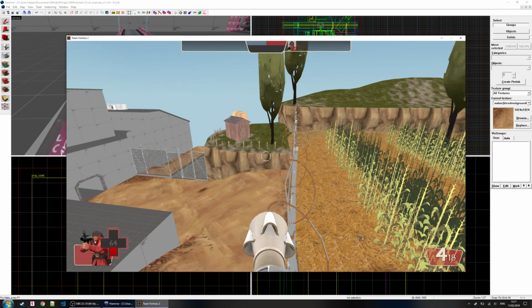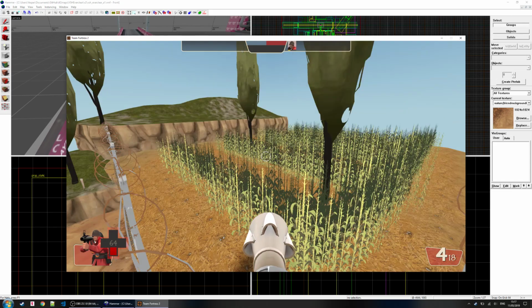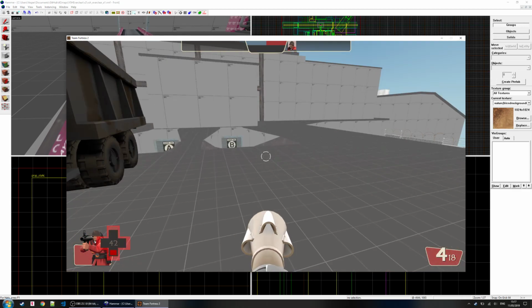But there we go, a little bit of detailing and my thought process and how I technically construct stuff in Hammer, and we've made ourselves a nice little chunk of the map over there. Perseverance will mean that we get more of the map later on.